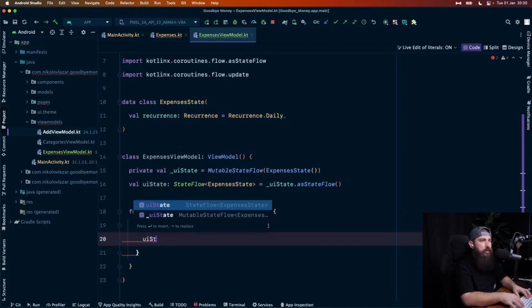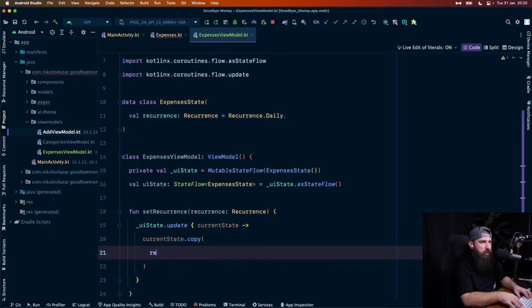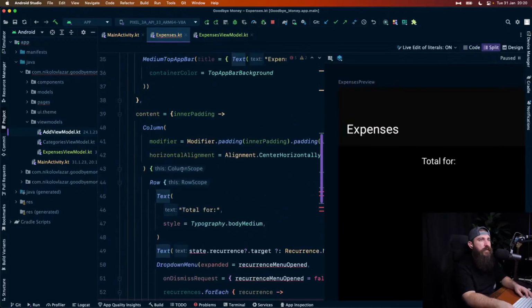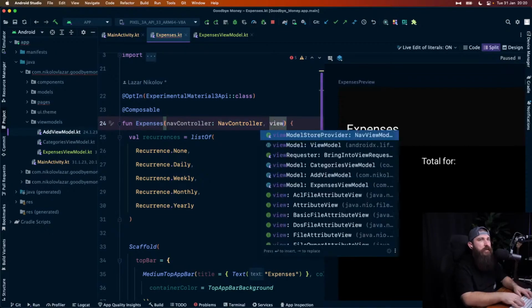And we want to do UI state dot copy. Current state dot copy, and inside we'll set the recurrence equals recurrence. Okay, so let's go back here in the expenses screen and also add the view model.